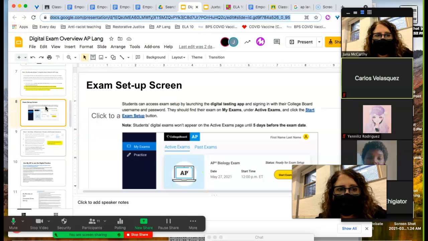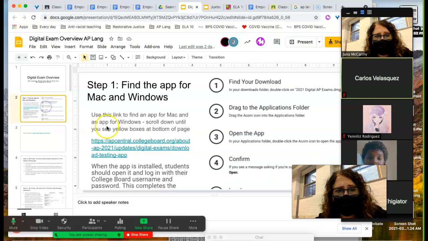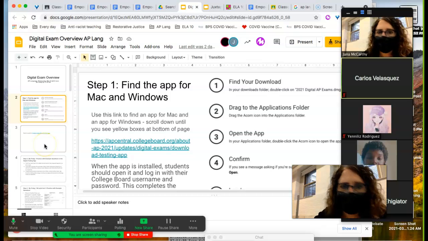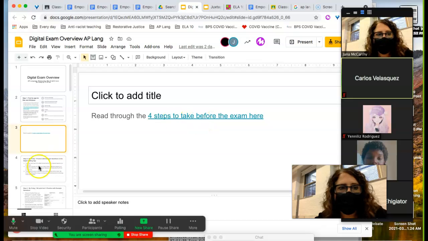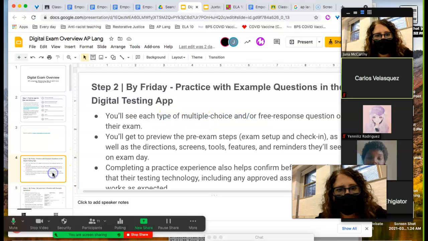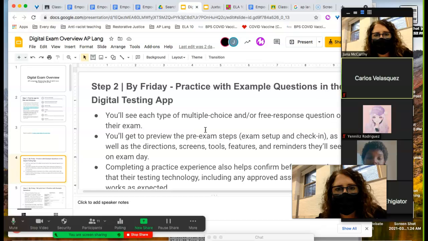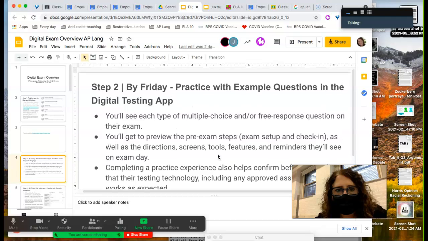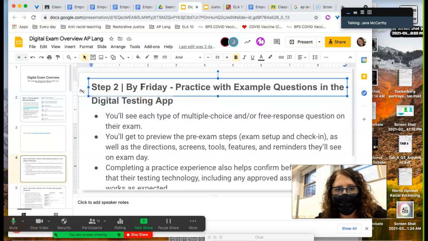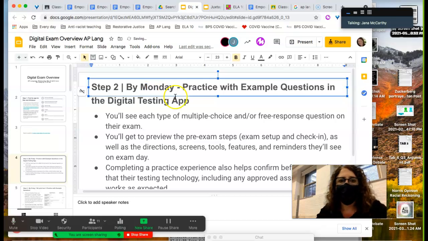Okay. And I've screenshotted everything from their 4 different websites. It's very confusing. If you'd like to go into the website yourself, there it is. I put the links in here for you, but you don't have to click on the links if this is okay for you. Okay. I'm going to change this to Monday. Or you know what? I'm going to say Monday. By Monday, after Carlos sets this up, okay, that's step 1, is getting the app on your Lenovo.